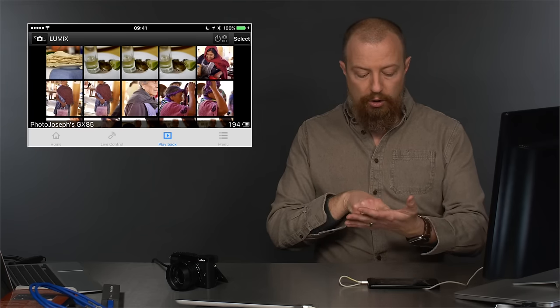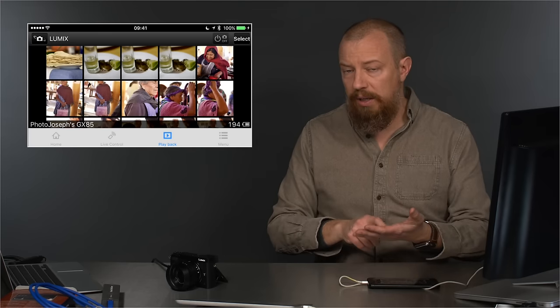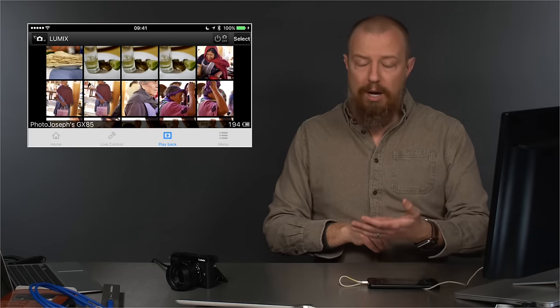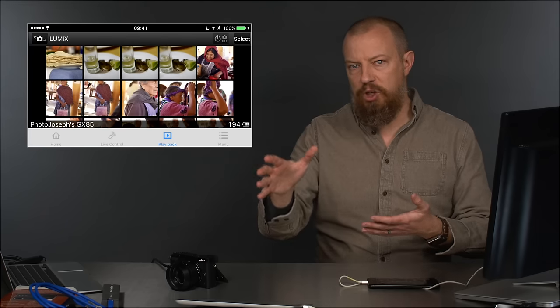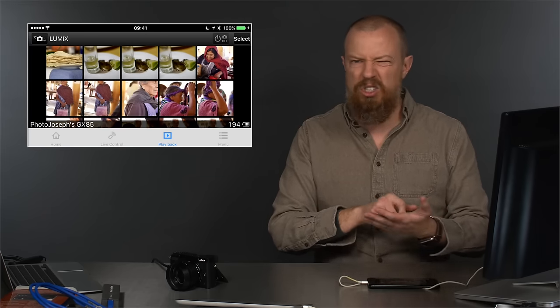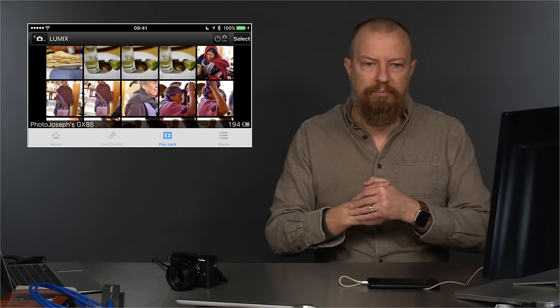So if you're trying to shoot that way, or you have to shoot that way because you can't see the live action, you really are gonna have to do a little bit of predictive shooting. But when you're able to watch the action, tap the screen, then that's gonna be a better experience, and you're gonna tap it just a hair early. So that's the way that's gonna go.